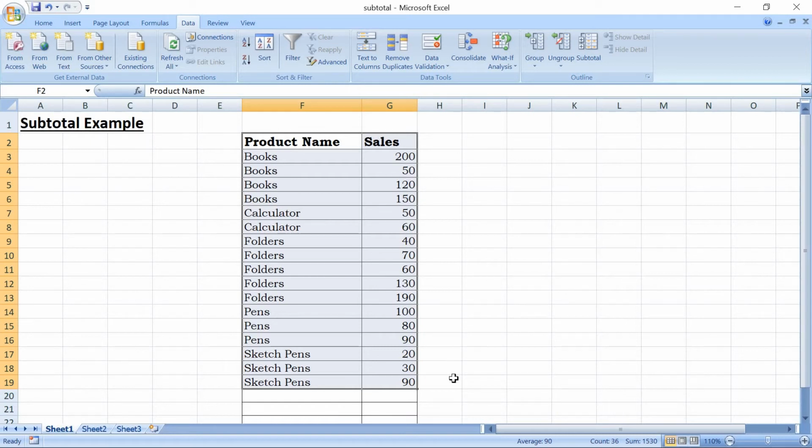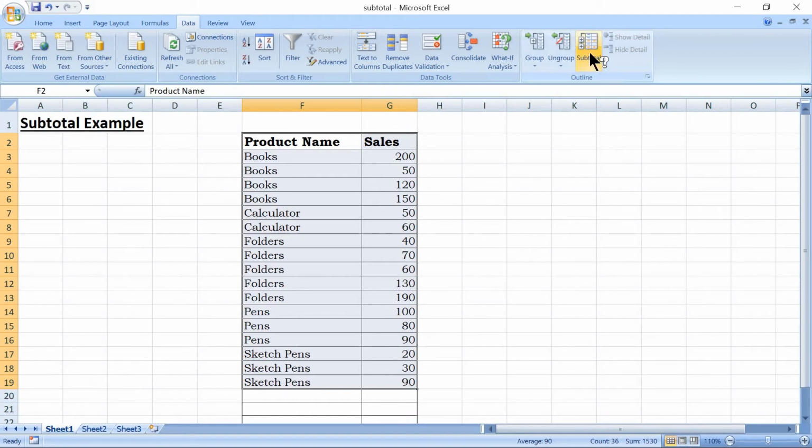But in that case, what happens? We have to enter a separate formula for books, calculator, folders, pens, sketch pens, and later we have to add. This will take lots of time. Instead of this, here we have subtotal.